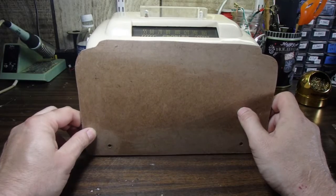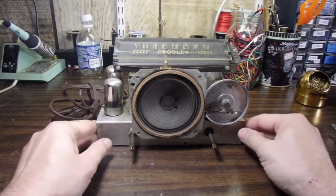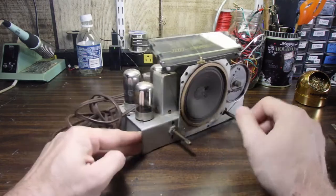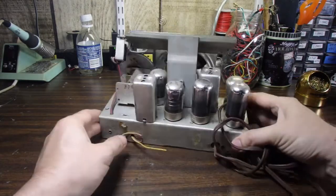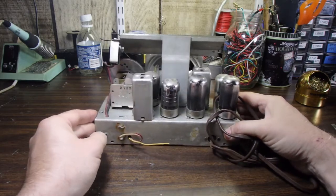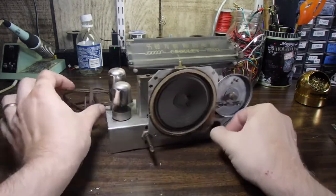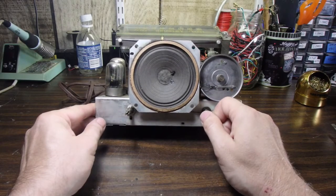I'm going to go ahead and take this apart and show you what we're working with here. So here we have the radio chassis out of the enclosure. Pretty standard All-American 5 radio. Speaker's in really good condition. We're not going to touch that.